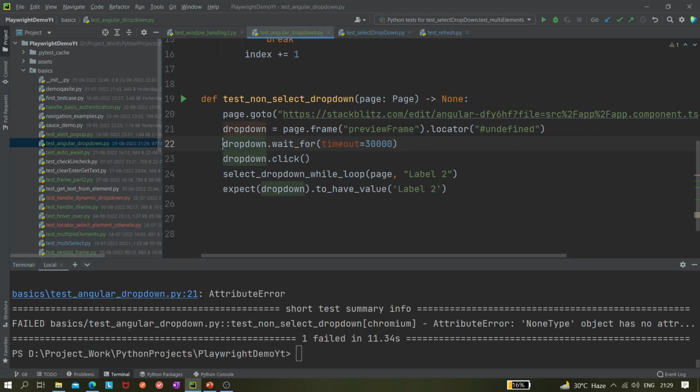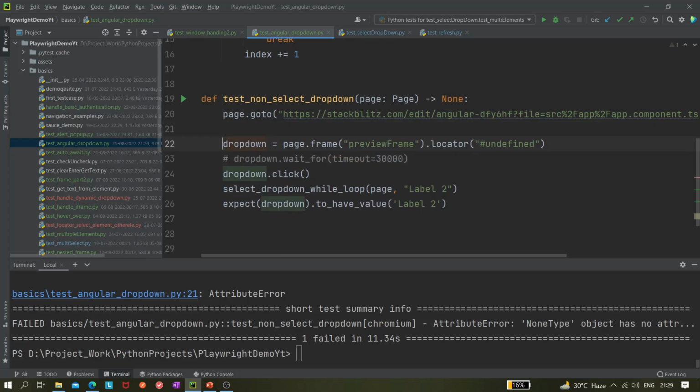So what I can do here is remove this part and add a hard coded sleep. We can write page dot wait for timeout, and give a timeout of 15 seconds maybe. This is a hard coded timeout, so we just wait till the page is loaded properly.